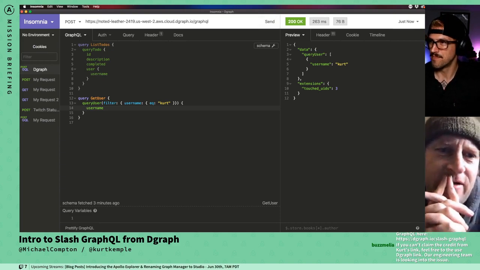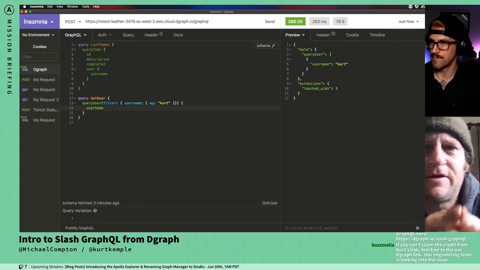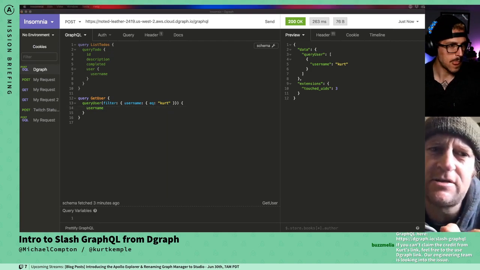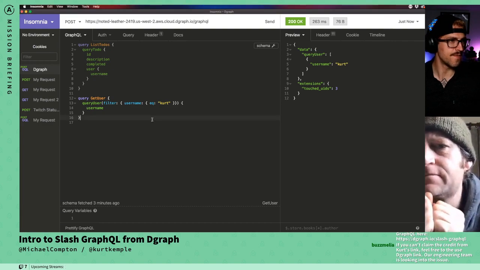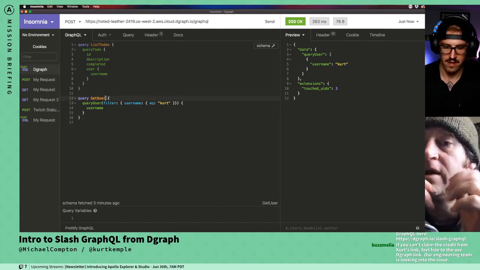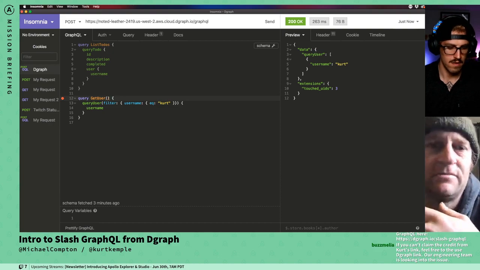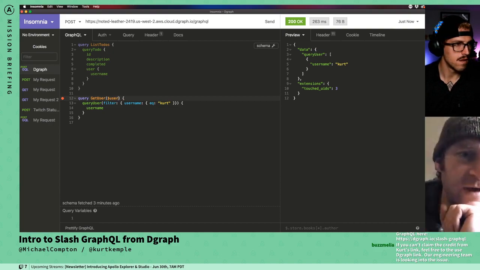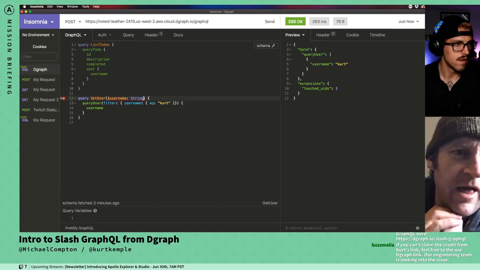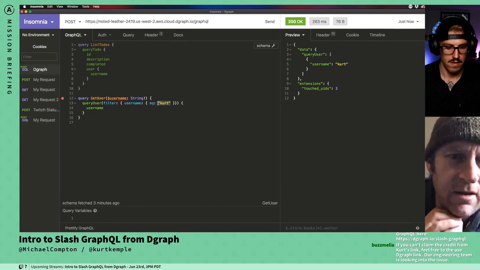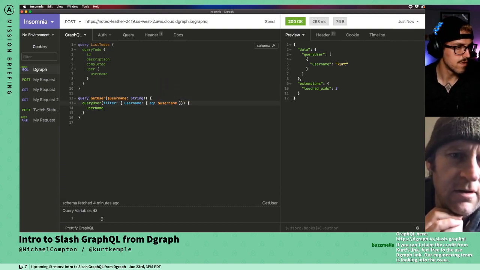So this is a query that gets someone based on their username. So you know enough GraphQL to change this so that it takes a variable. Yep. So then it's a query that gets a person based on a variable, and we could pump in a different variable. That's going to be string, yep.